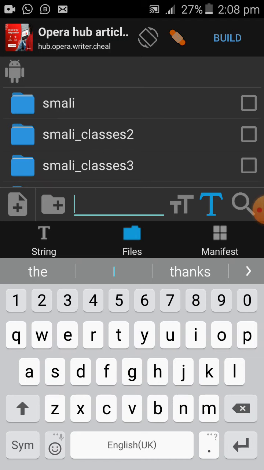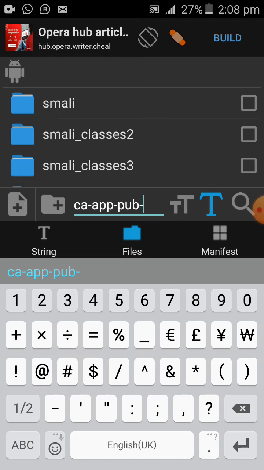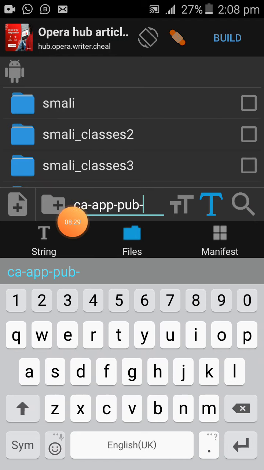We'll do that by writing the prefix of the AdMob code, ca-app-pub-. Then make sure this option is checked, click on the search icon. It's searching now. You have to wait.